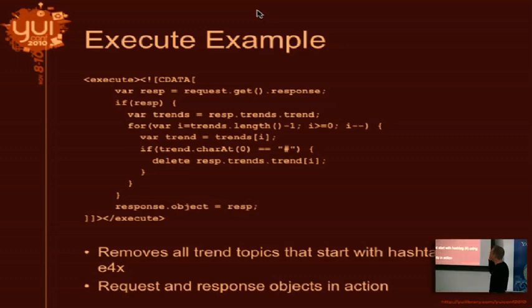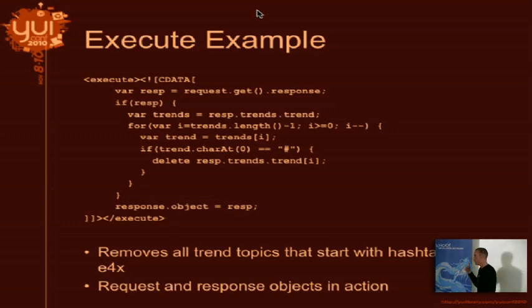It iterates through the trends that come back, what we saw in that YQL query in the console, searches for something that starts with a hashtag, and if it does, deletes that element. That's actually E4X to just drop that element.